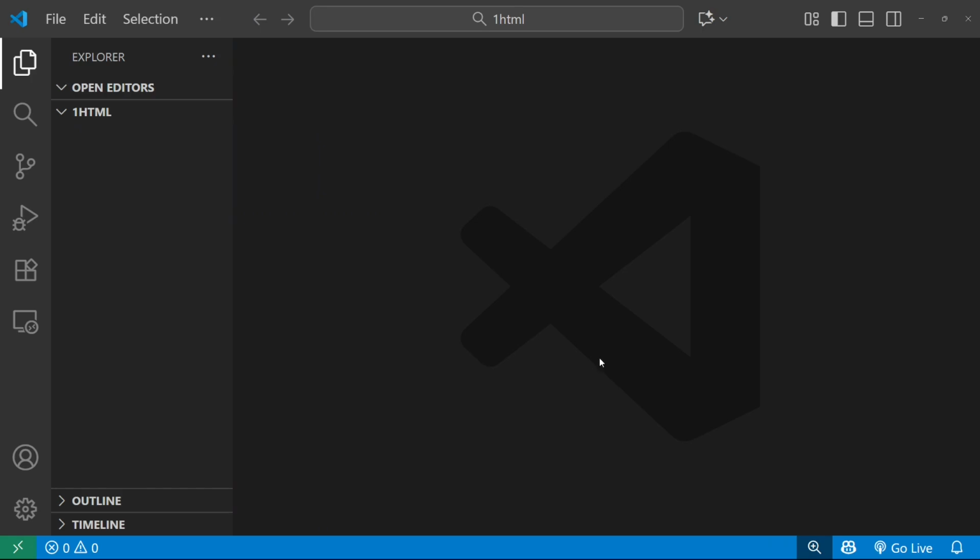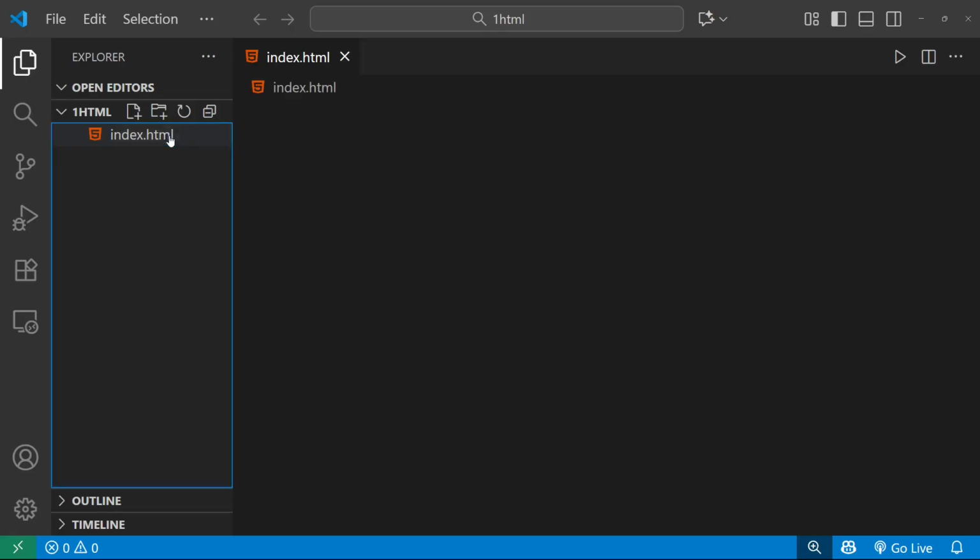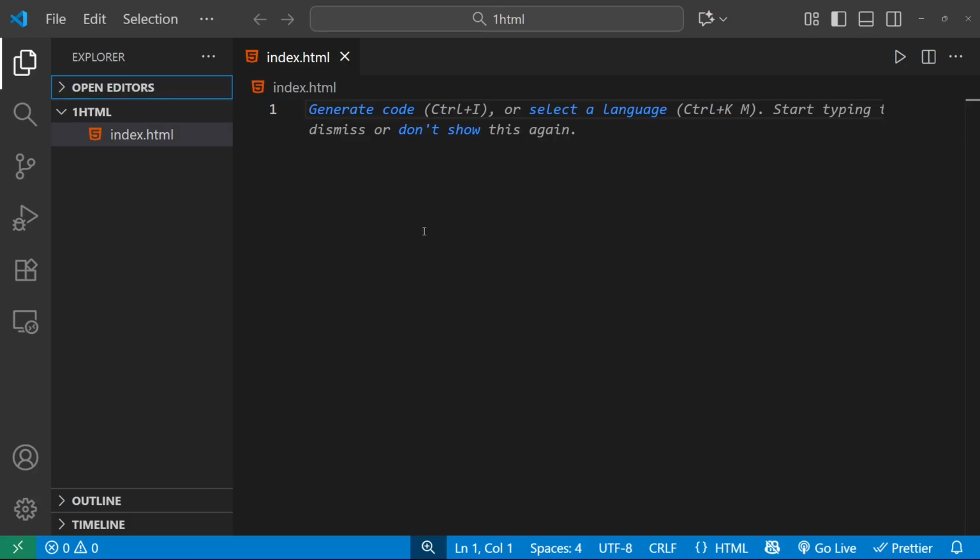Perfect. And now we need to create the first file here. What does it mean? It means that I will click on this icon, New File, and here I will write a name. The first will be index.html. It has to be index.html. The first is always index.html. It has its own reason.